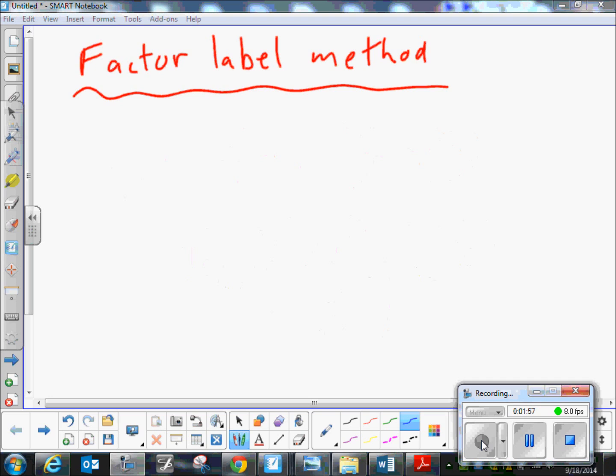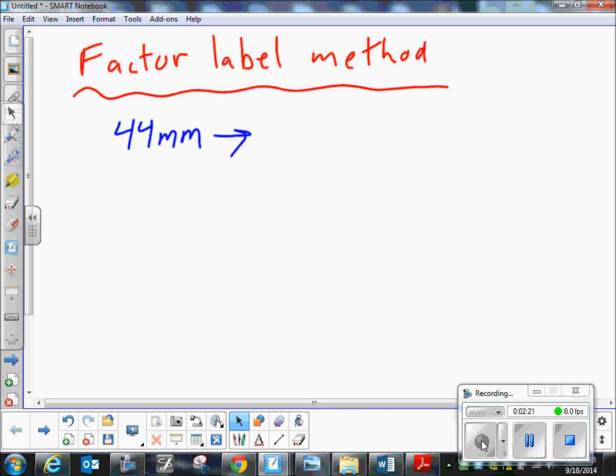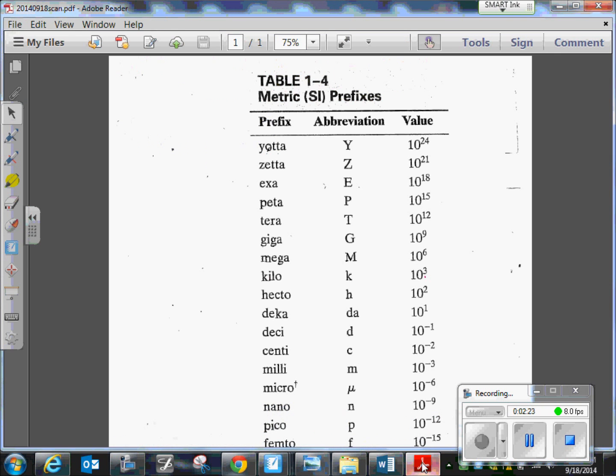changing some SI numbers. So if we have like 44 millimeters and we want to know how many meters there are, well, there's an easy way to do that, and I know most of you have already done that in 8th grade and 7th grade. That'd be moving the decimal. So I'm going to teach you the next level of chemistry and physics math utilizing this, because we know that you can tell if the answer is correct in a different way.